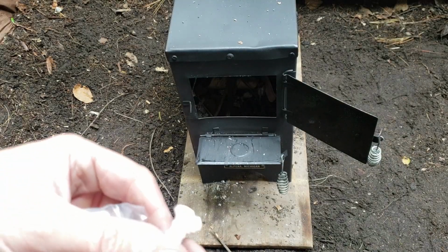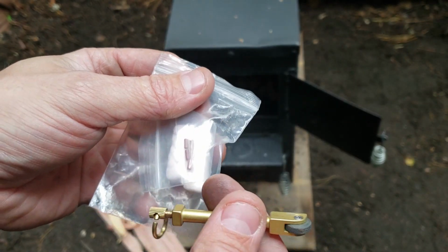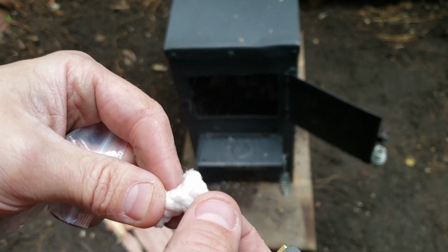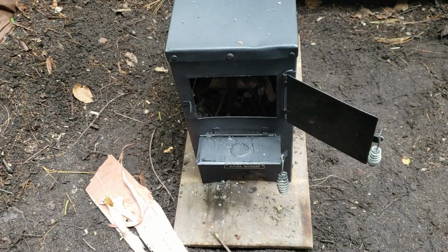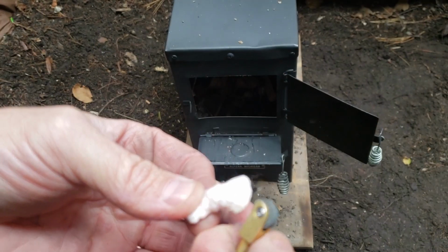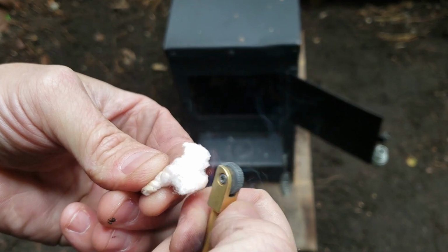Okay, we'll be using the fire starting method that came in the Stowaway Gourmet 24-hour provision. Looks like it comes with a striker. It's got little things you can replace in there, and these just start on fire and get your fire going. So go ahead and give it a shot and see how it works. It's got a little, create some spark on there. See if it works. I don't know if we've got to fluff it up a little more, like that maybe. Oh, look at that.